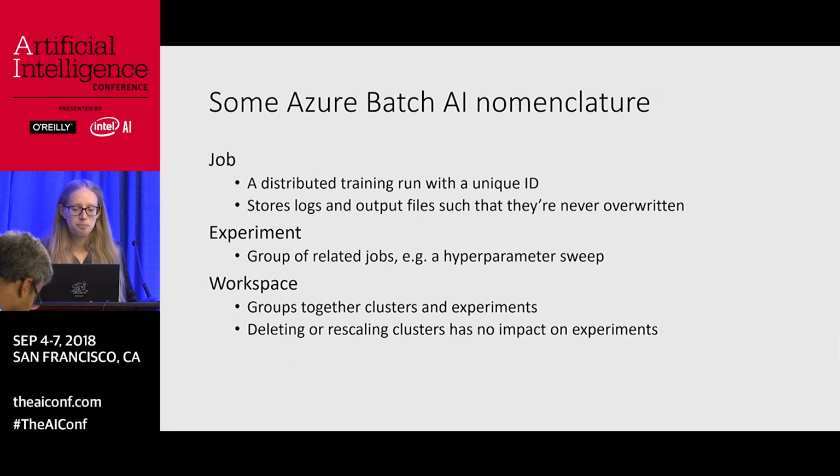But I'm going to tell you a little bit about the nomenclature here. We have a notion of a job. This is a run of a script. We assign it a unique ID. And we make sure that all of the files that it writes out have no way of overwriting anything else that you've done. So if you perform multiple runs, you're not overwriting the same file on disk. You'll always know what commands you ran, and how that associates to the model files that you produced. That can get pretty handy after you're doing a lot of minor debugging in a script or a sweep. So that's pretty nice.